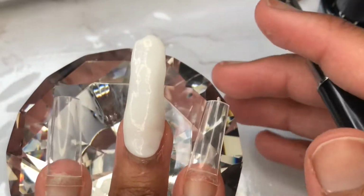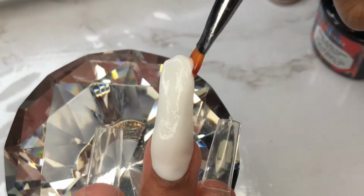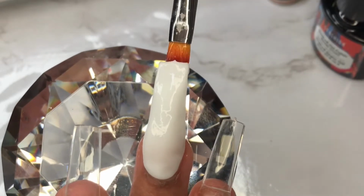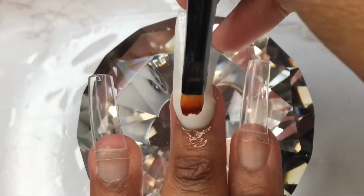So I was essentially just moving the product downwards closer to the cuticle area just to create that little curve, which is called the apex, which prevents your nails from breaking. And that is just super important. And in a moment, I'm going to show you the side profile.